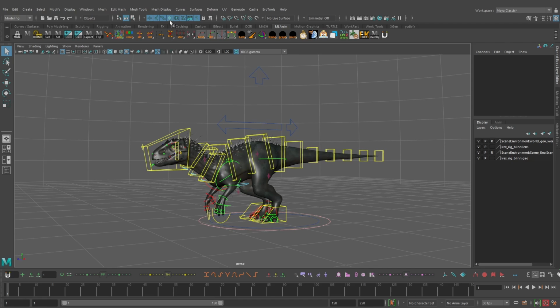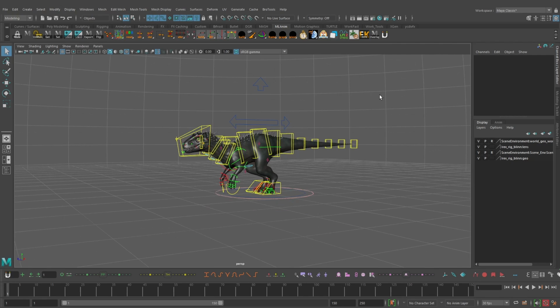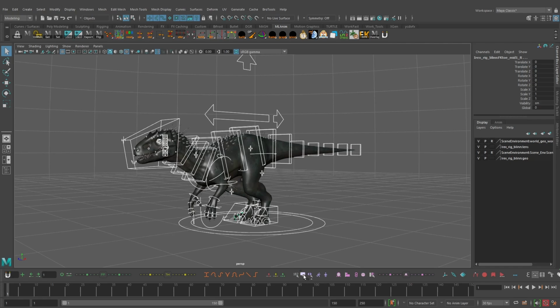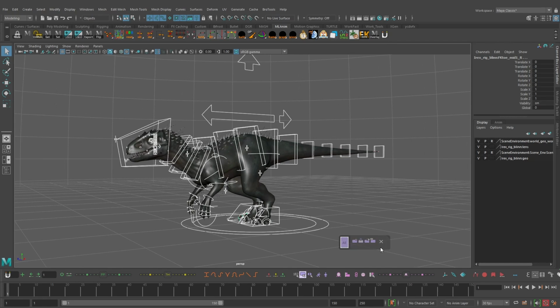What I'm first going to do is go up here to the geometry selection tab, just deselect that just so I don't accidentally select any geometry in my scene. And I'm going to select all of my control curves on this character rig. I'm going to go down here to the quick select set on the Animate menu here. Again, we're going to be using Animate quite a bit for this. I'm just going to type in all there just so that I basically have a selection set that selects all of my control curves.